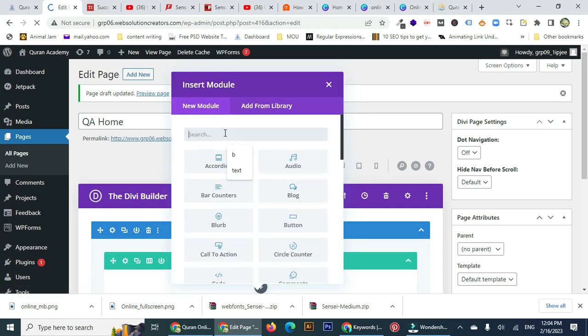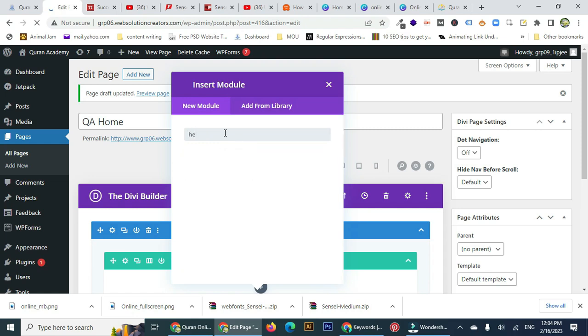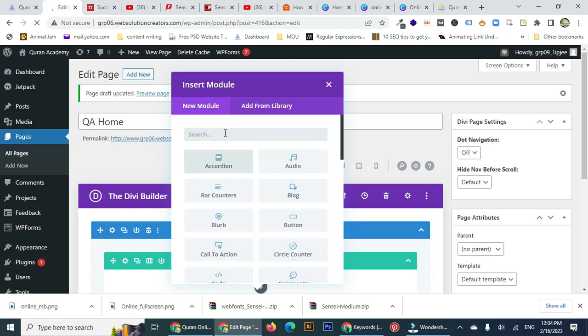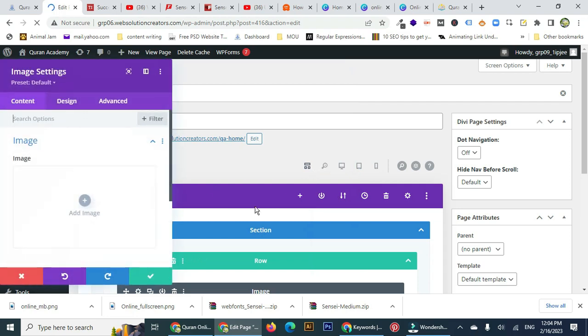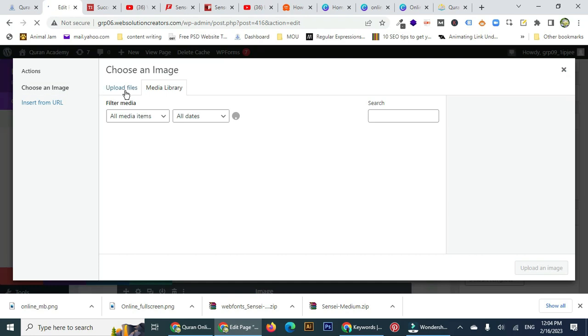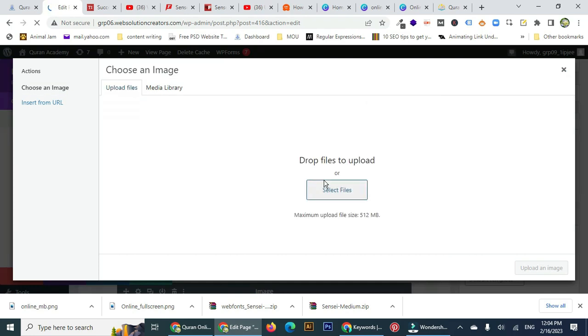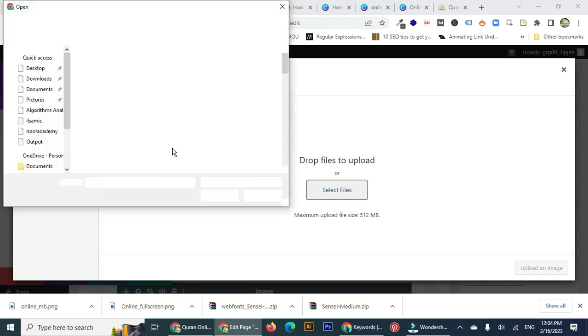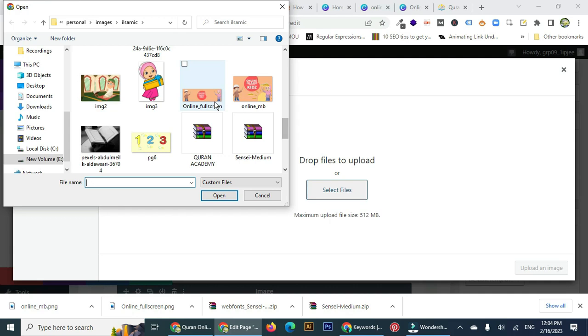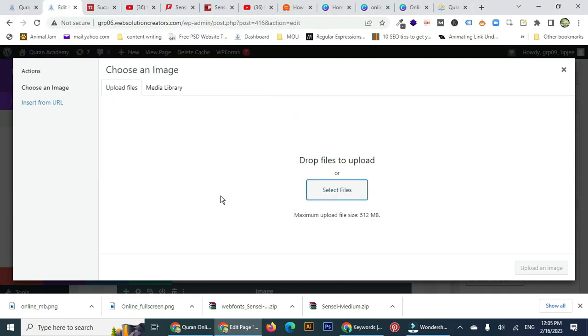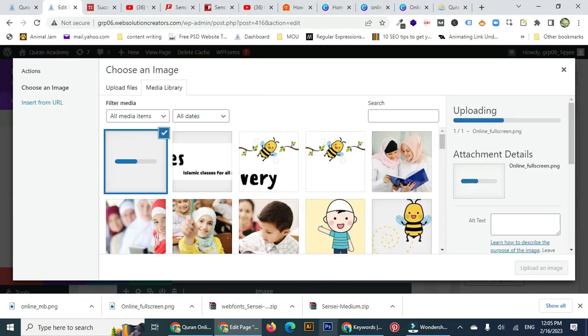In the very beginning I inserted the image module and uploaded a full screen image which I made in Canva. Here is the full width banner from Canva, and I uploaded it.